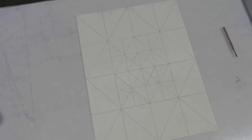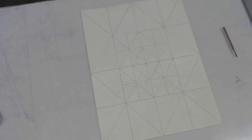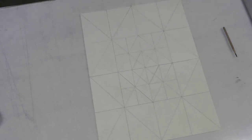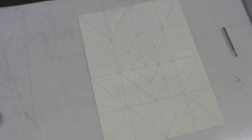So, all of that to circle back around and say, this is okay for transferring, as far as I'm concerned. It's a good transfer method. If you have a drawing at a small scale, and you're like, I really want to put this on a large surface, but I like the original drawing I have, boom, you grid it out, you can transfer it up, you can make tweaks to it. As a crutch, this is horrendous. So just know that that's my philosophy out there. Lorraine, did you have a question?